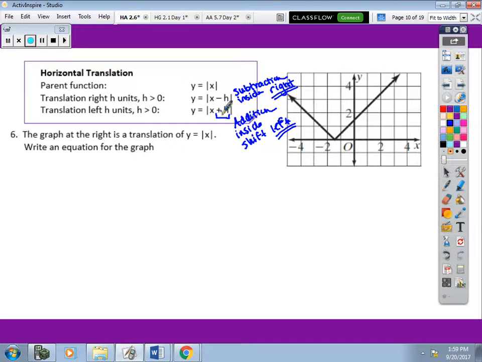Example 6 asks us to look at the graph and write an equation to describe the translation of x. Who thinks they could tell me what our equation would be? Mason? Y equals absolute value of x plus 2. Close. It's not going all the way over to 2. It looks like 1.5. And again, make sure that's inside, because it went to the left 1.5. Now we will mix and match these, so we might end up shifting it left 3 units and up 2 units. And then we're also going to look at examining the stretch and shrink in the next few.